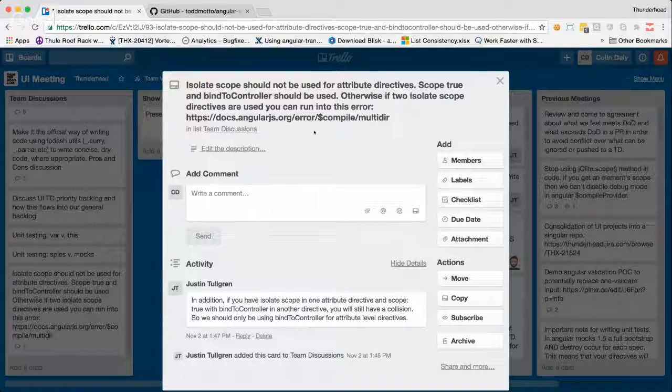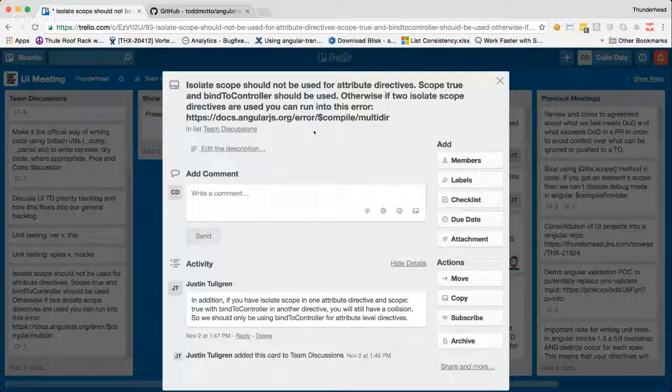The thing we found was that you can't have two isolated scope attribute directives on the same element, which makes sense. Before, I think we were always trying to do isolate scope on every one of our directives. If it's a component, that should be okay. I'm not quite sure yet with components, but if we're still doing directives like one focus or validation or anything that's an attribute level one, use bind to controller. That's really what we wanted, to be able to access it through the controller. So just have scope true for inheritance, and then bind to the controller what you need.